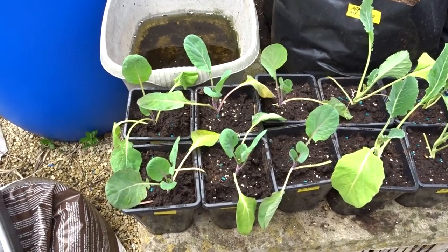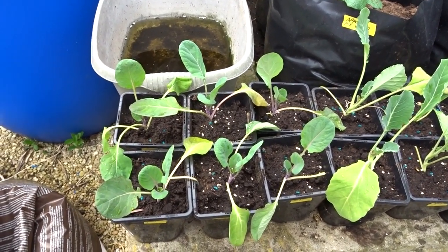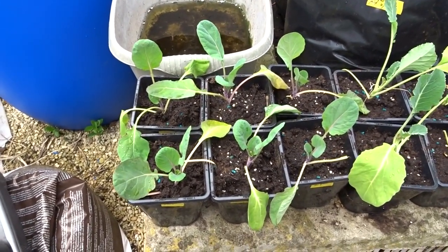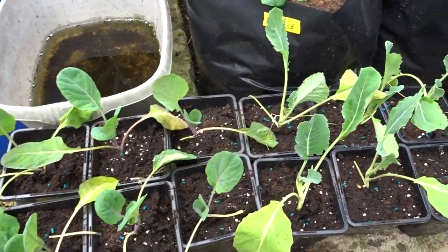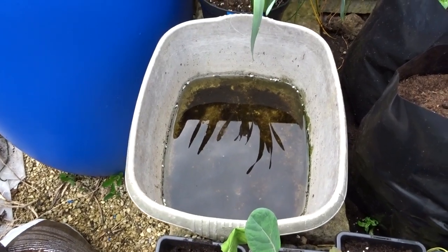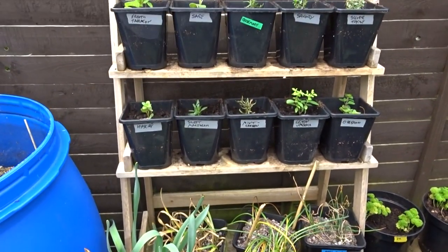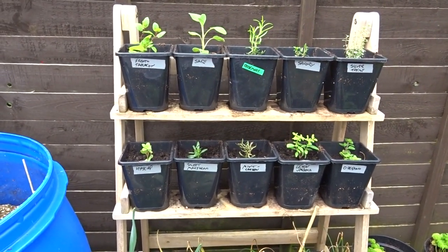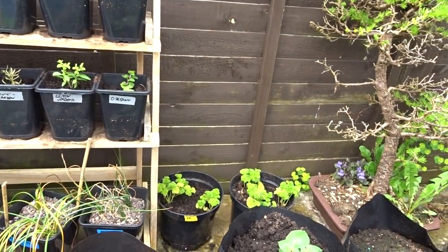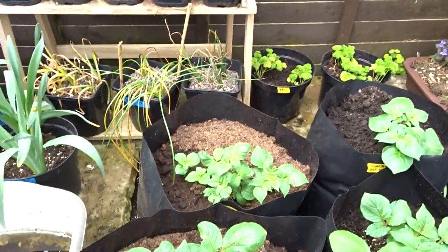Alright, here we go with a quick tour in the garden. And clever me knows that when the sky gets black it means rain's coming, so I have to be pretty quick. Few brassicas here. There's the old washing up bowl I use as a plunge bath for the pots. And some old daffodils at the bottom there. Here's the new herbs for this year. Parsley at the back there. Potatoes.